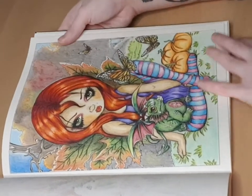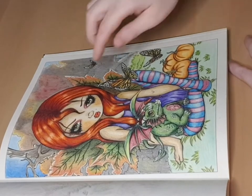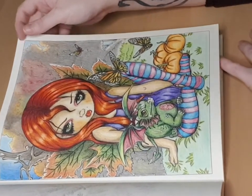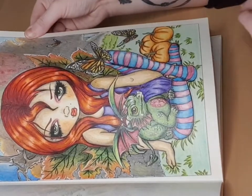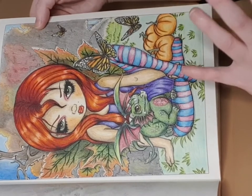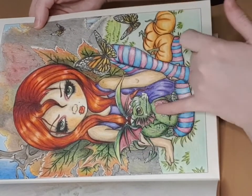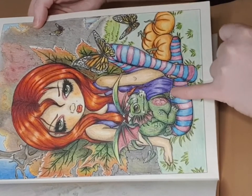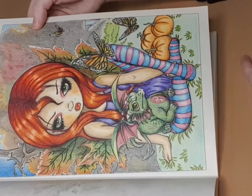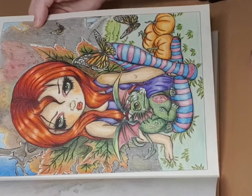This picture was the very first one I painted in this book. I really love dragons, so I did this image on this page. It turned out so nice and it took me a very good while to complete. She's so bright with the red hair. When I was in Bulgaria, I colored a dragon sculpture, and this dragon is the same color as that sculpture. My son always says this dragon is colored the same as the one I did on that sculpture — and it is!